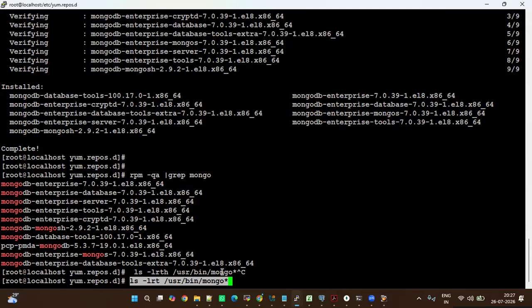It lists the directories and files. So under this location, it lists the files or directories which start with Mongo. That is the exact answer.